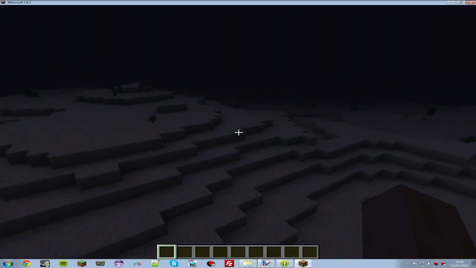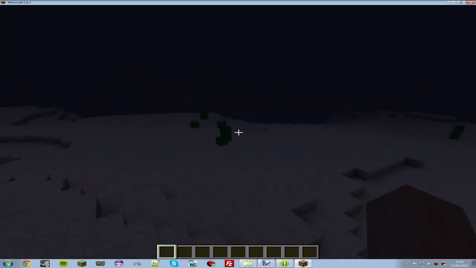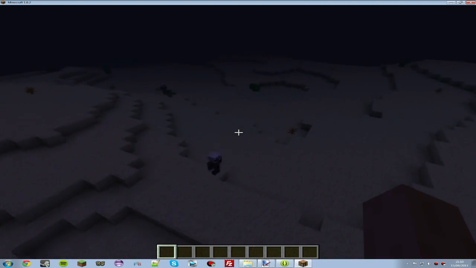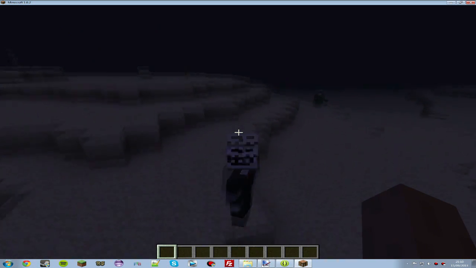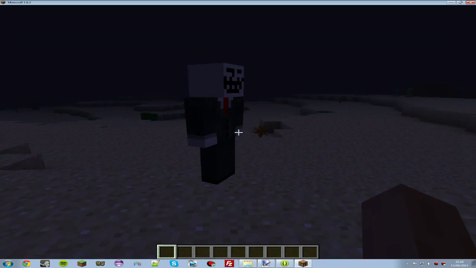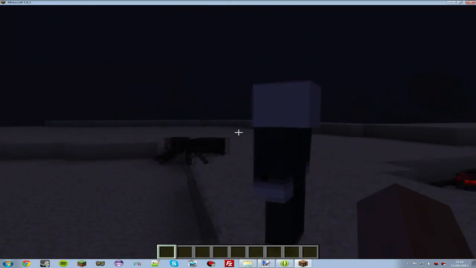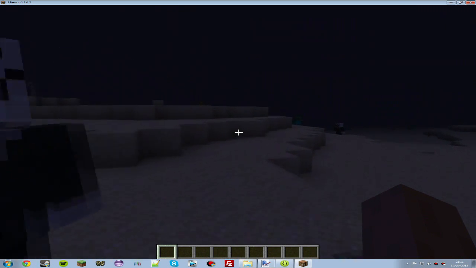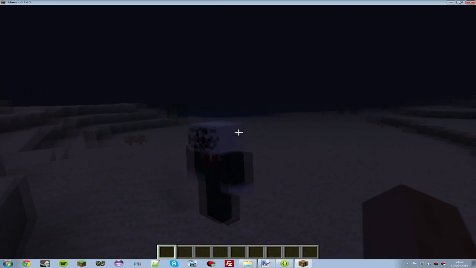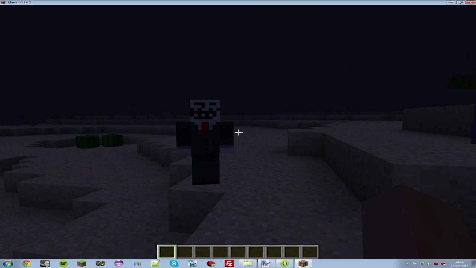It can be quite hard to find them, especially if you have to play on short render distance like I am at the moment because of the lag. Come on, there should be some here. Oh wait, there's one. Excellent. So it does look at you, and I don't know if that's actually been picked up on the mic, but it is making quite a lot of noise. Of course, I'm not quiet because I am on creative. That's actually quite creepy.